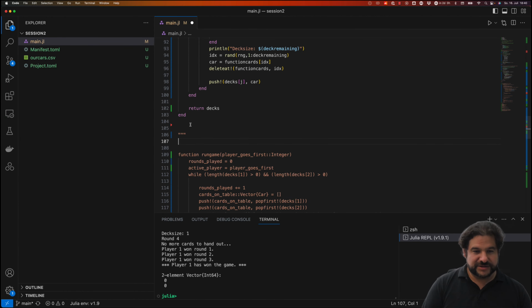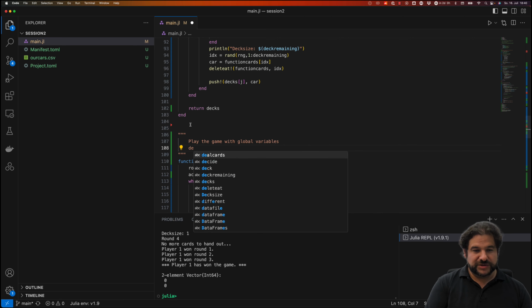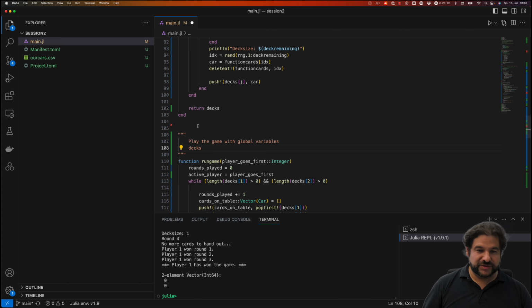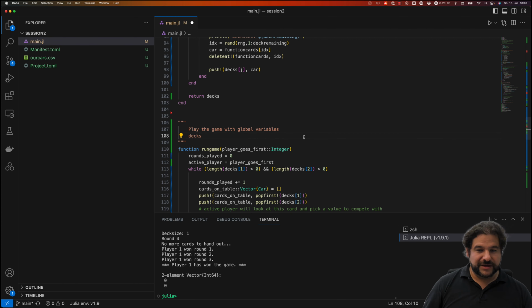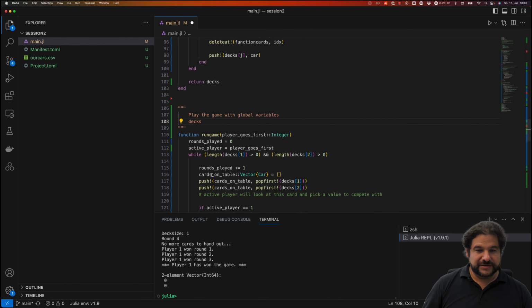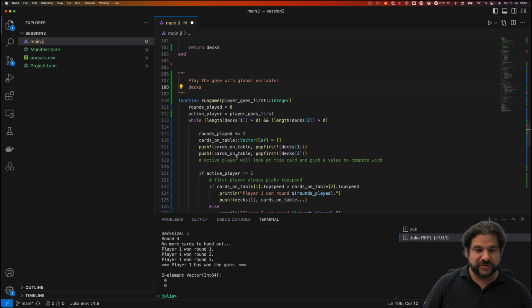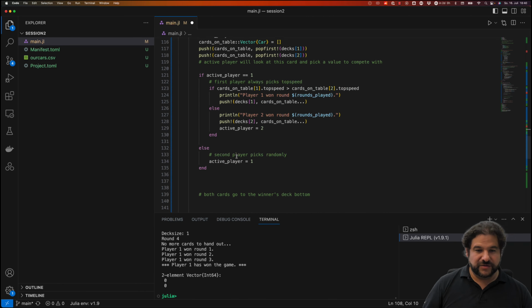Let's do a comment here and explain this function. Play the game with global variables. What do we need? We need deck, because we don't give it to the function. Cards on table is only something that we do inside. Active player is a local variable.